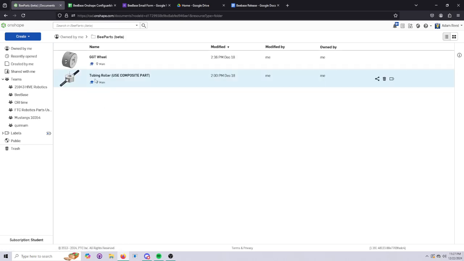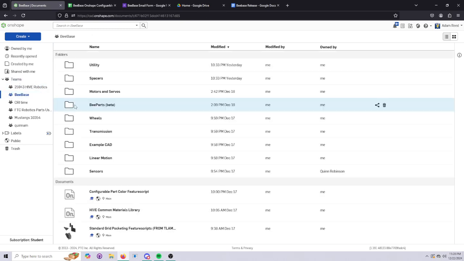We've got B parts. This is basically parts that I have personally used on my bots in one capacity or another that I see people asking for a lot, so I just dumped them in here. These are anecdotal things. I've used these on my bots. Can't say that they'll work great for you or that there's not issues with them. That's why it says beta on the folder.